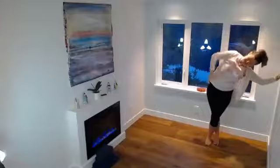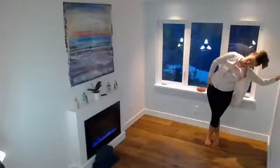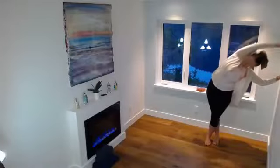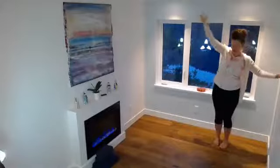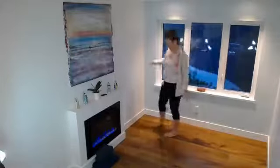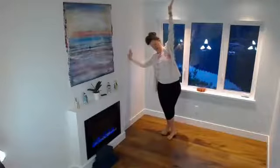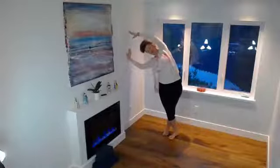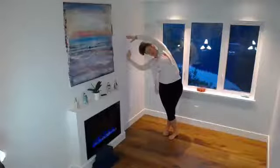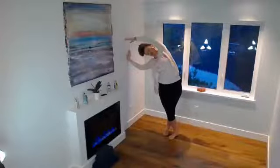And I'm really sticking my hip out, that QL area, quadratus lumborum, all there. Very common place. Going to the other side. Tightness that causes problems in the lower back, and that can be from misalignment of the hips, can be scoliosis. So if you have concavity on one side, you might get more compression on that side, and you just have to stretch it more.